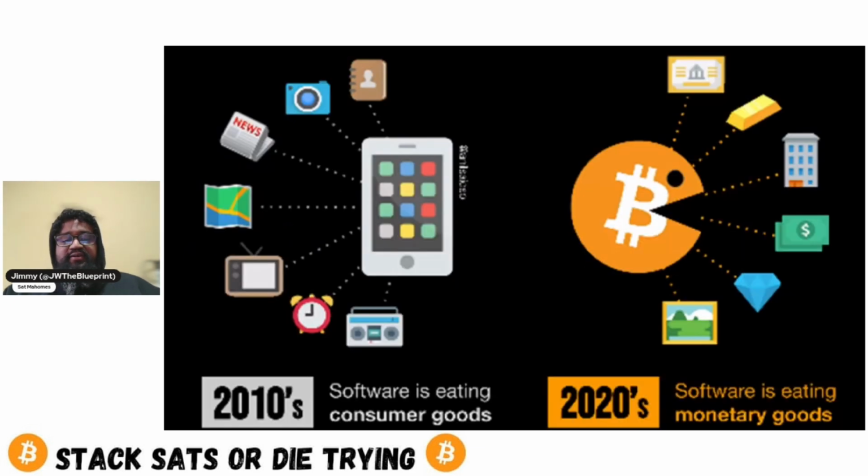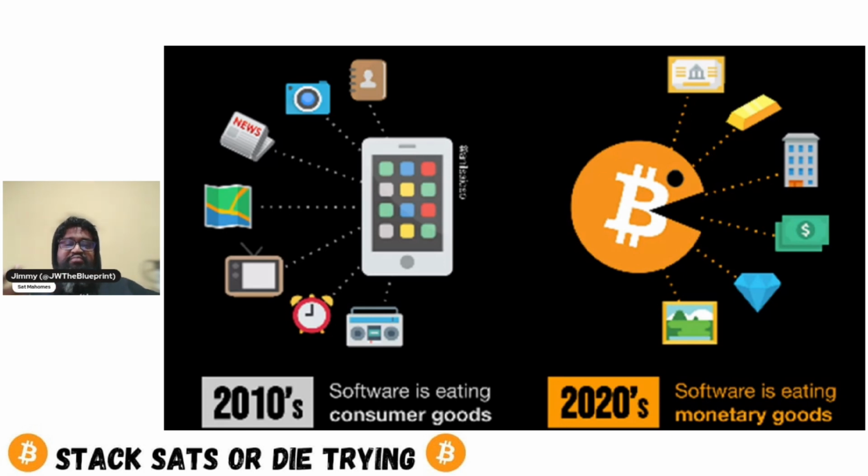Love you anyway. Because here's what's happening right now, and this is what people aren't paying attention to. In the 2010s, a lot of our consumer goods were taken over by software. It's the reason why Microsoft is Microsoft. Bill Gates and his team had an understanding early on that a lot of things would be eaten by software. Software is where the value lies in that computer network, right? If you look at the smartphone or tablet, it's taken over your radio, your alarm clock, your TV, your map, how you get your news. It's now your camera and your phone book. You're talking about seven different things.